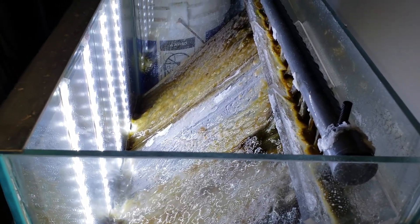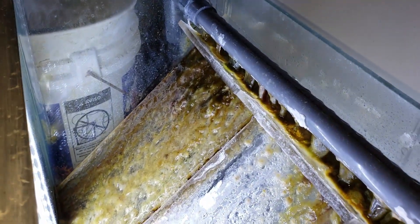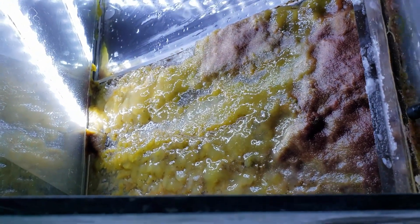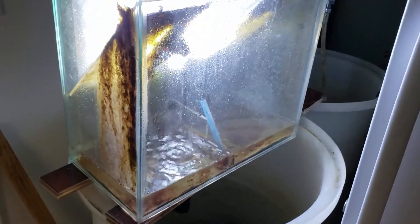The whole point is I clean the plates in rotation so there's always filtration happening. Initially I let it go for about three months without cleaning anything, just let it run, and you can see how dirty it's gotten. Now I'm doing regular maintenance — the center panel is the one that's been cleaned most recently, and the far panel is about three weeks old. I clean them every three weeks, so about nine weeks total between cycles.